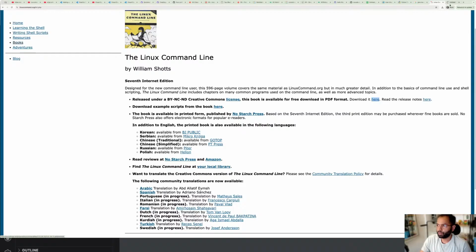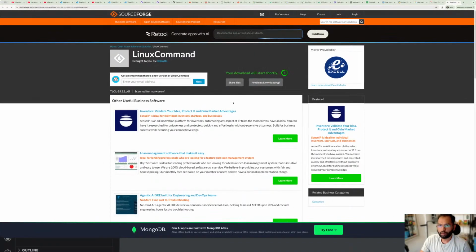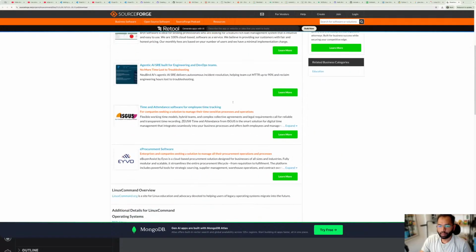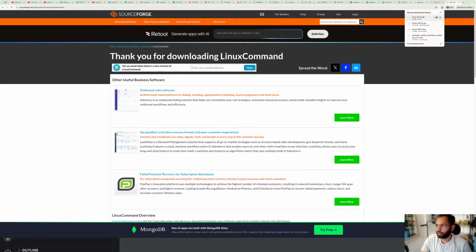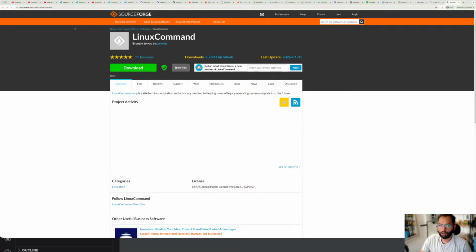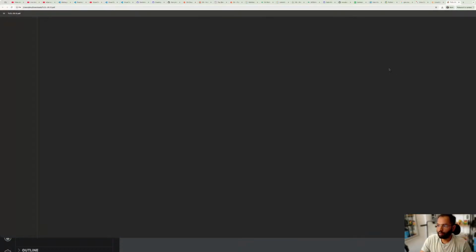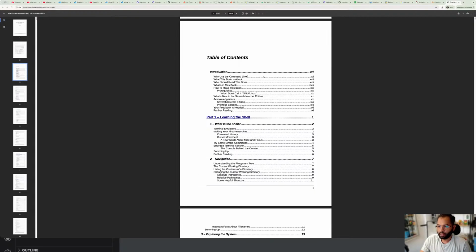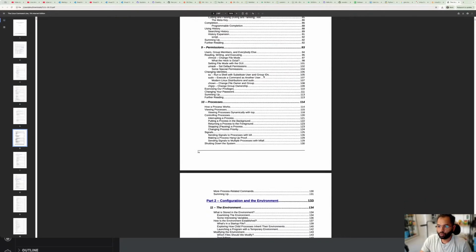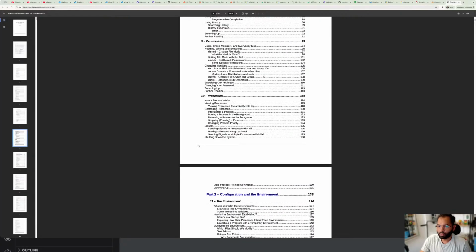So if I open it, Linux command line, I think we downloaded the cheat sheet earlier, and this is also a similar book which should tell us more about the various command lines, or the command line interface, and what all we need to know about how a process works.